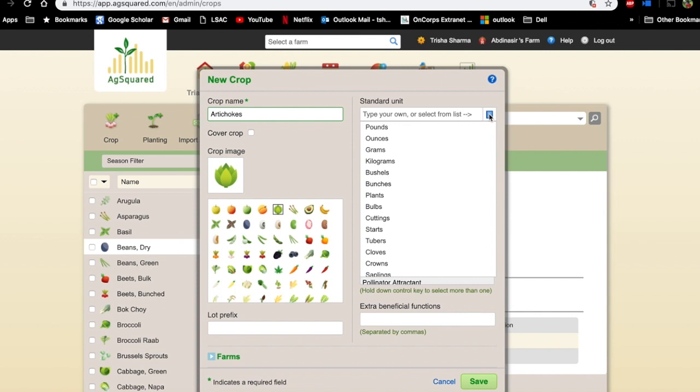Yes. Does anyone know, when you buy an artichoke in the store, do you buy it by the pound or by each artichoke? Or do you bunch them? I don't think you bunch them. I'm pretty sure it's by the head. By the head? Okay. It's weird if you don't really know.